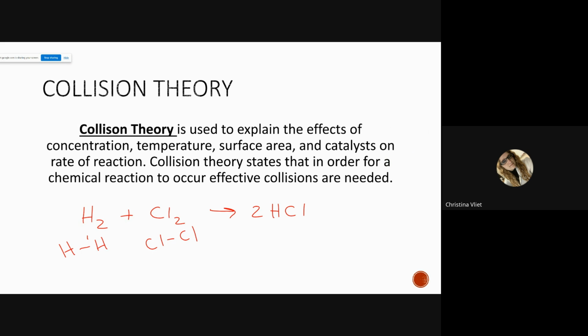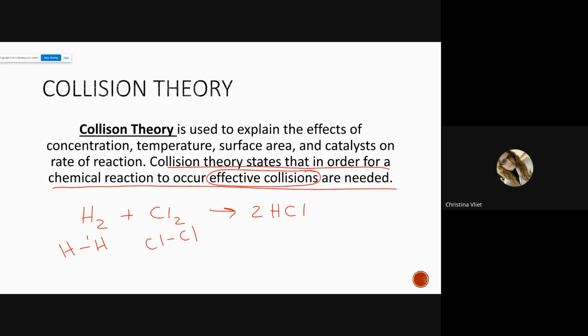And that's actually the basics of collision theory. So this is what we used to explain, and we will be explaining, the effects of changing concentration, the temperature, surface area, and adding the catalyst on the rate of the reaction. You should memorize this. In order for a chemical reaction to happen, the molecules involved or the species involved need to effectively collide into each other. What do we mean by effectively colliding into each other? Well, I'm about to explain that.